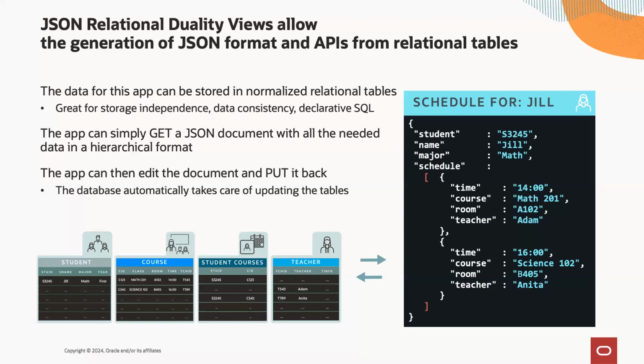So basically, the relational duality underpins your collections of documents with relational storage and also provides the JSON features. So you don't need to give away the benefits of both by using a single database. You can take advantage of both those capabilities of relational as well as the JSON view. If your app looks like JSON, then you can simply get a JSON document in a hierarchical format. And in case you want to edit the document, you can simply put it back by using the standard SQL format. So it gives great flexibility if your application depends on both kinds of formatting capabilities.